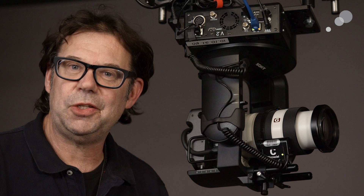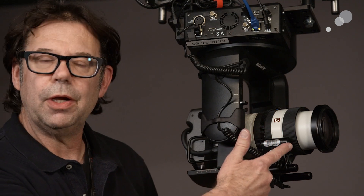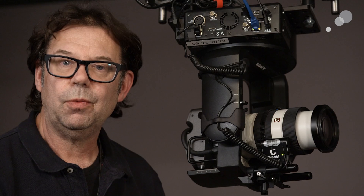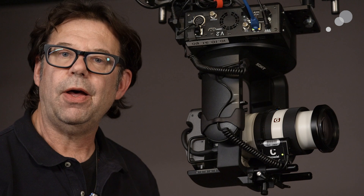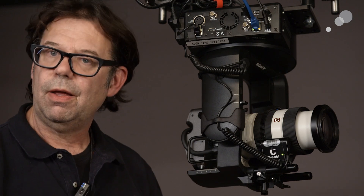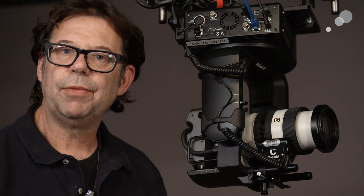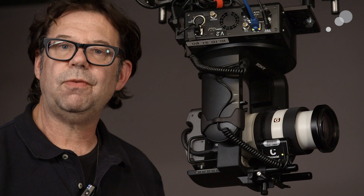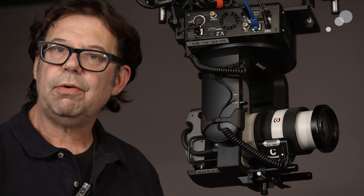I've literally climbed up into the rigging in the theater here — hence the weird angle — but I wanted to show you this build. What I have is the FR7 with the Croceal motor and the Sony 100-400 zoom. I wanted to do this build because I've gotten into this scenario in theaters where this is the front-of-house camera, rigged to speed rail on the edge of a mezzanine — about 50 feet above the floor with a filled house. I need that long focal length to get the performer up on stage. Before, we had the focal length locked off, but now that I have this motor, it's fantastic to offer the director the flexibility of changing focal lengths to get a medium or a wider shot from that front-of-house camera.